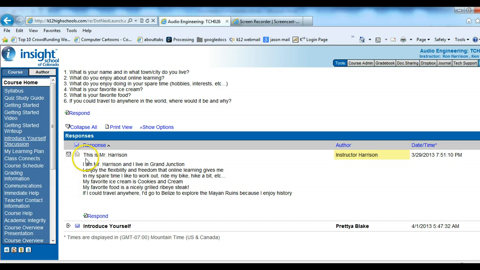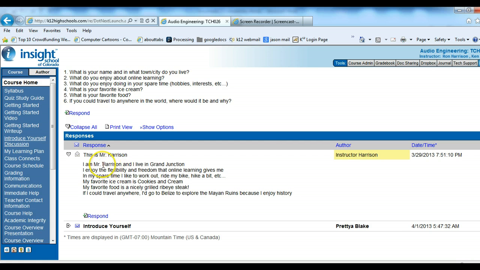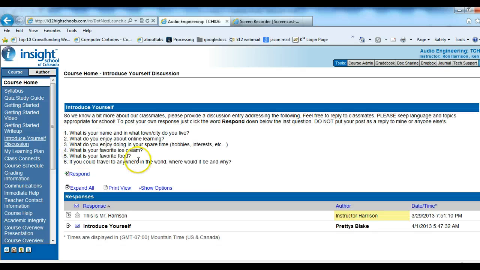So you can see right here, I answered these in complete sentences, so I expect you to answer them in complete sentences too. Don't just put down Bob Jones, Centennial, Colorado. I mean, answer the questions fully, just like this, please. It just makes it easier for people to read what you're talking about and know what you're talking about. So you can see that we already have one student who has made a reply. She was up at 5:47 a.m. Wow. So that's the Introduce Yourself discussion that you'll do.